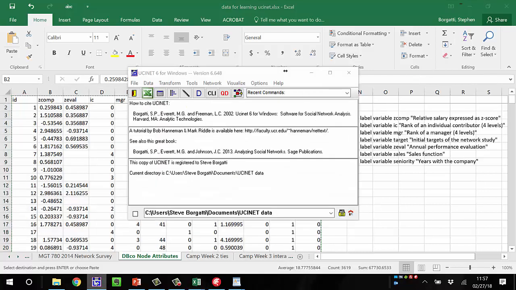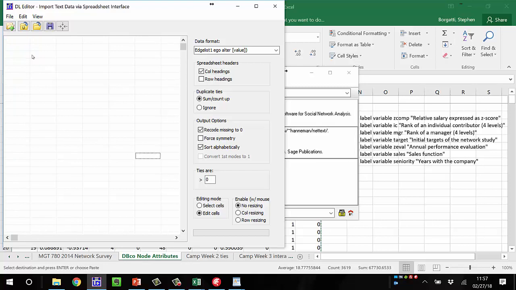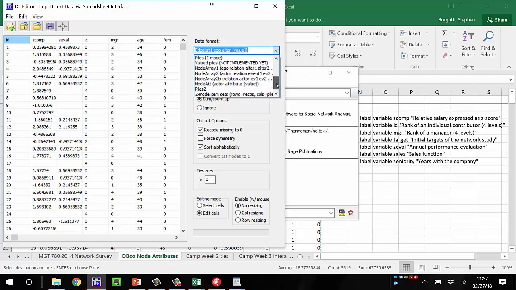I go to UCINet. I go to the DL editor. I get rid of previous junk. I click away from it and click back in again. Just a little dance. And then I have to remember that the data format is actually matrix. And matrix is the very first one at the top here.